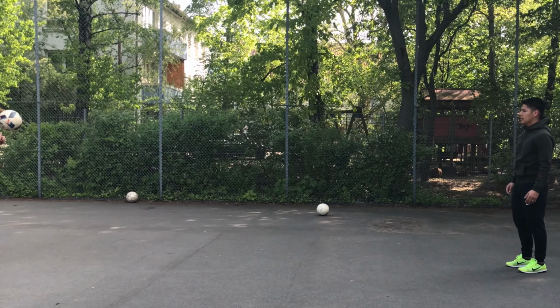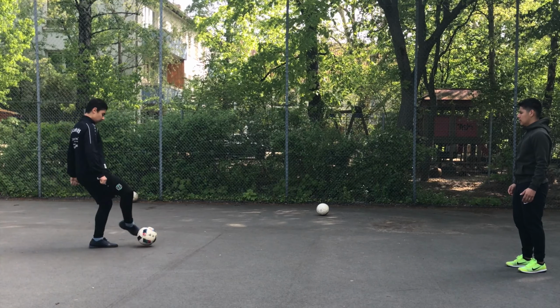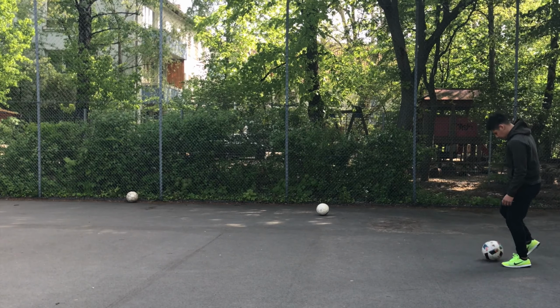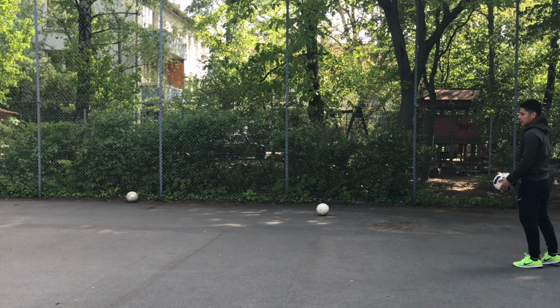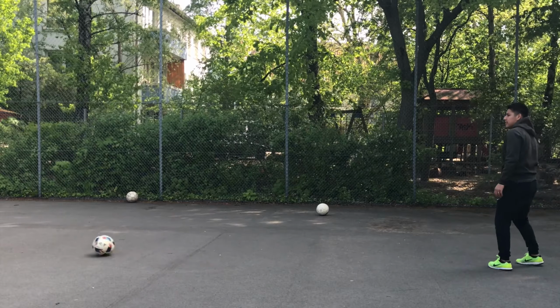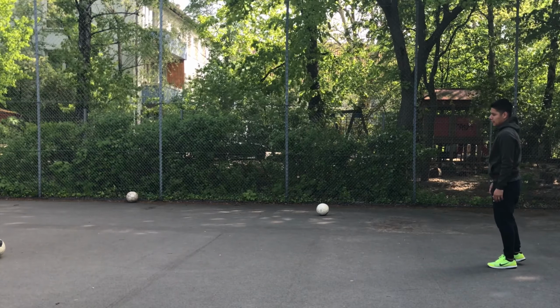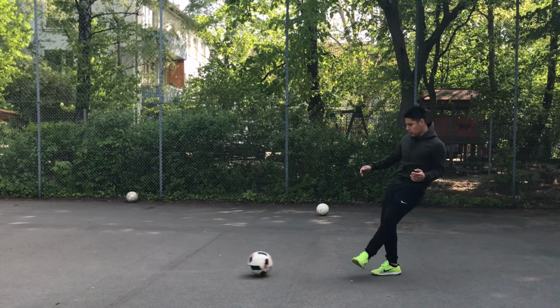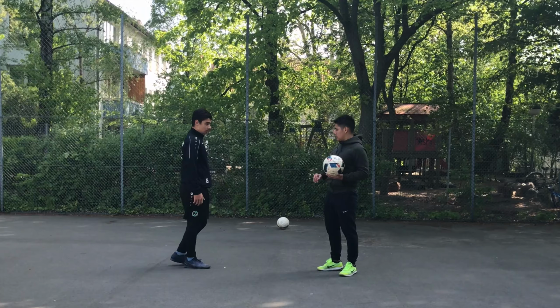So like I mentioned, it's important to remind your players of what the goal is. So here, as you can see, my player tried to make a pass back with the outside of the foot, but he had no pressure and ended up making a poor pass. So this is a moment where you can remind your player, listen, what is the goal of the task? What is the goal of the day? And then have them fix that so that they don't develop bad habits.